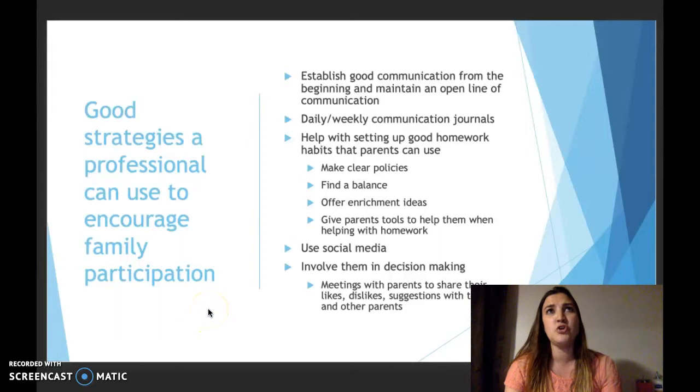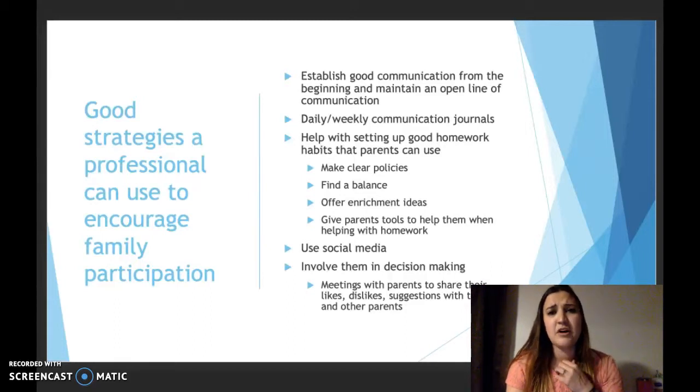Social media is a huge part of our society today. So create a classroom Facebook page, share pictures, share, here's what we did today. And it's a good way when parents are already sitting down at the end of the day, in the middle of the day, and they're looking through their Facebook or they're on Instagram or Twitter, whatever it may be, that they can see, oh, hey, look, this is what my daughter did at school today. And it's just another tool that can be used for communication and keeping parents involved.